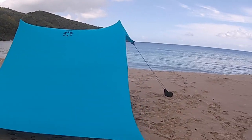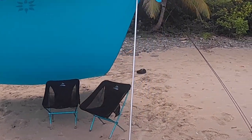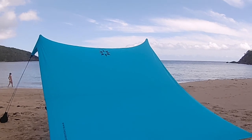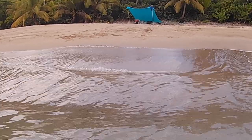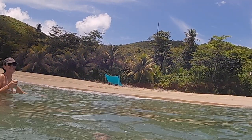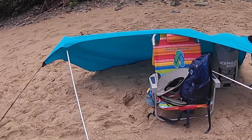That's it. That was pretty easy. The Neso Grande. Weighs like 6 pounds. Took 5 minutes to put up. Oh no. We have had catastrophic failure of the Neso.